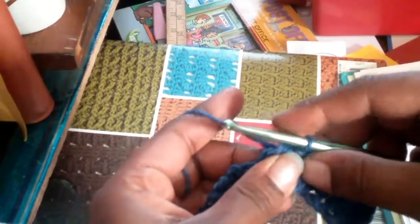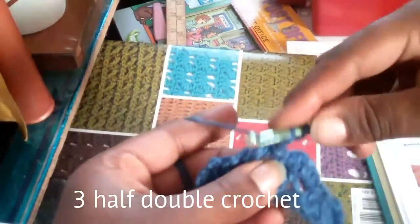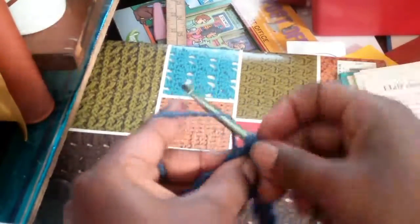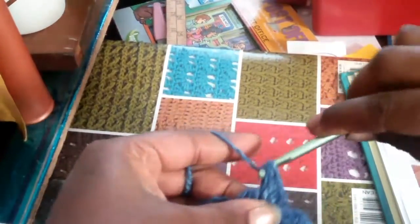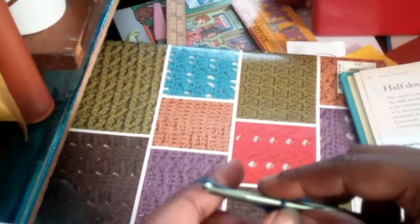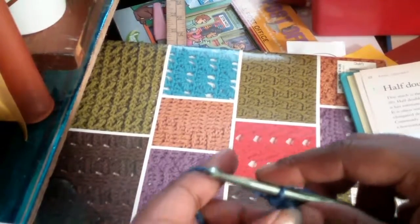So here we are again. I slip stitch, I chain 1, I do my half double crochets, wrap, wrap, wrap. That's 1. Wrap, wrap, wrap. That's 2. Wrap, wrap, wrap. And that's the hardest part for me, remembering that I'm not supposed to wrap on a single crochet. If I wrap in the single crochet before I go over, it's no longer a single crochet, it's a half double crochet. So I just have to watch that. I don't do a lot of single crocheting.